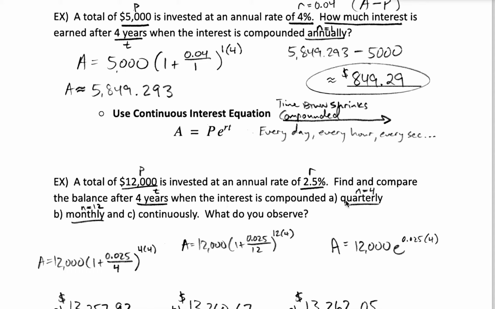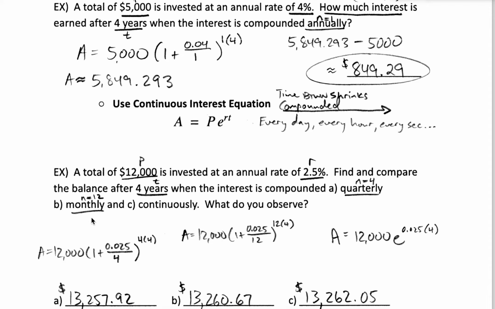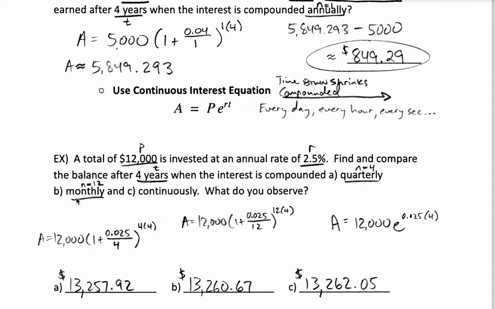And we're going to compare a couple of different ways here. What if it compounds or evaluates quarterly? So our n is going to be 4. Compared to what happens if it were to collect interest monthly. And then we'll compare that finally with just what happens if it grew continuously. So for part A, we're going to say n is 4. And in this case, if you're doing it on your calculator, again, putting an extra set of parentheses around that quotient will help your calculator know what you're doing a little better.